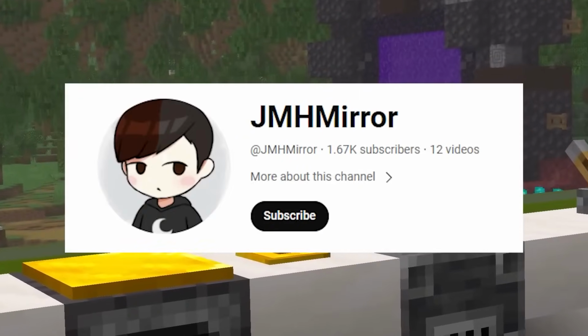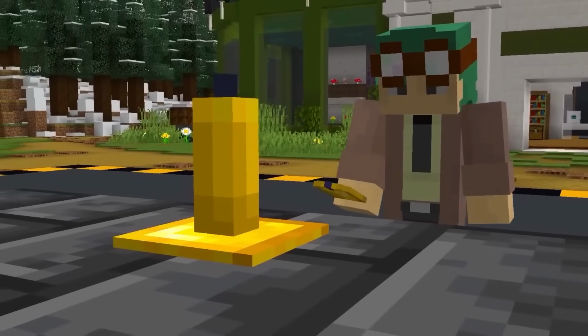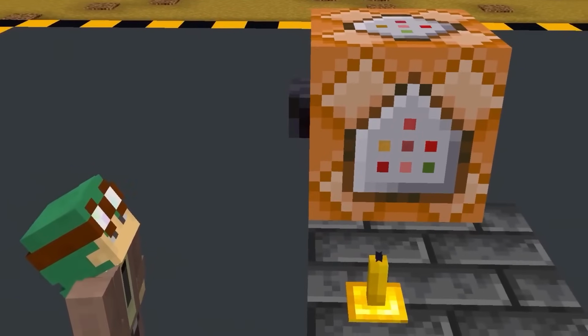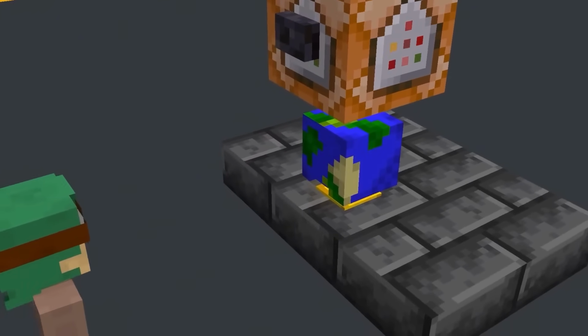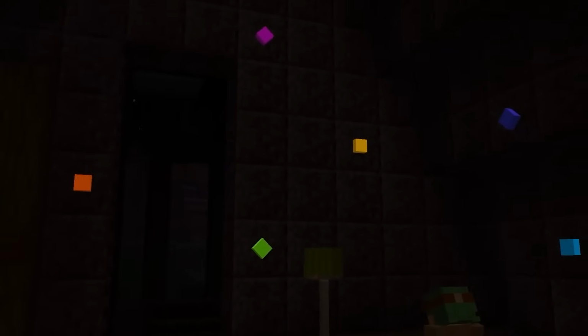As user JMH Mirror discovered, players can use a command block to summon the base and add a yellow candle to act as the stem. Then use another command block to summon the globe with 1 more to keep it spinning. It's out of this world, just like the inside of my house.